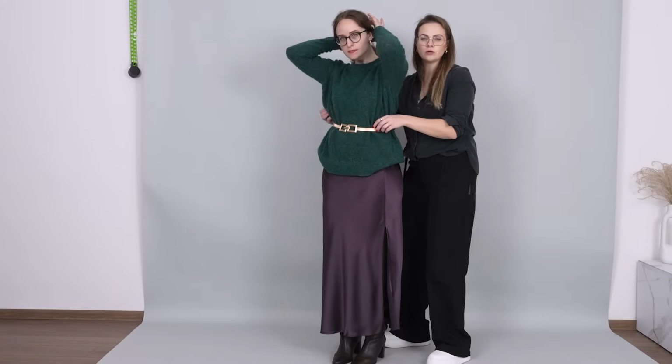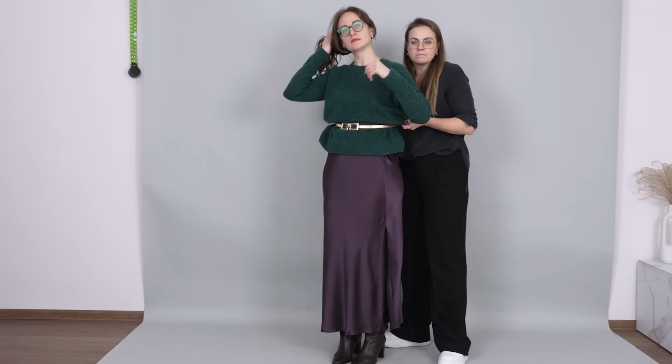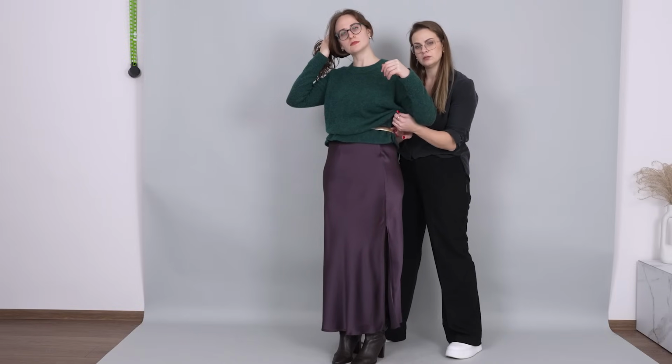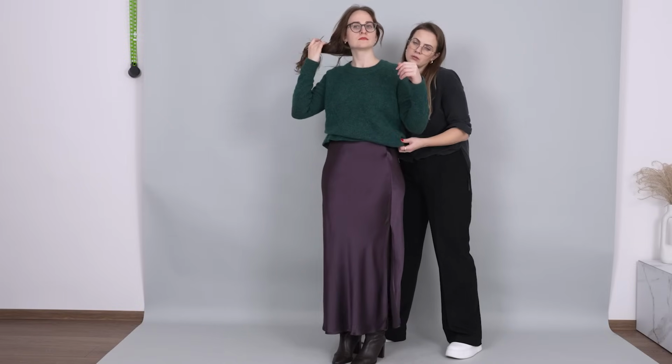And here's another example on how you can actually save an ill-fitting sweater. I use a belt to make it look shorter, and it gives out a totally different vibe and better proportions. As I often say, it's not about the clothes in most cases, but the way we wear them.